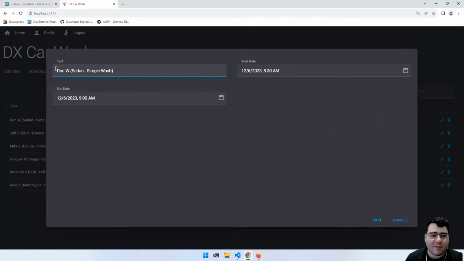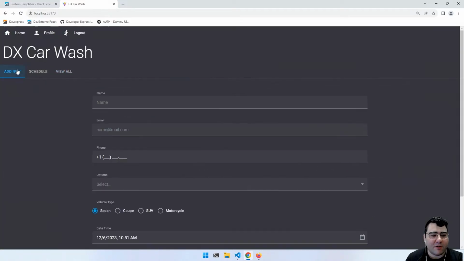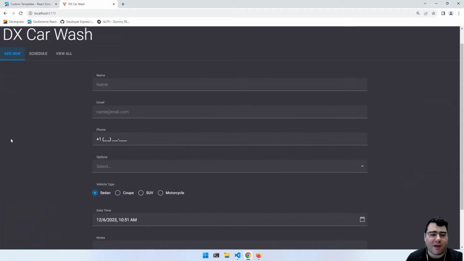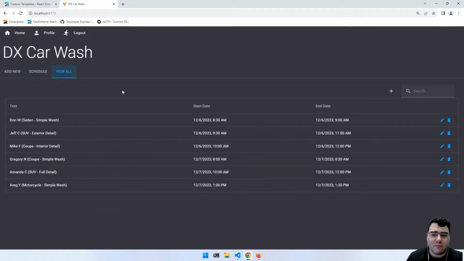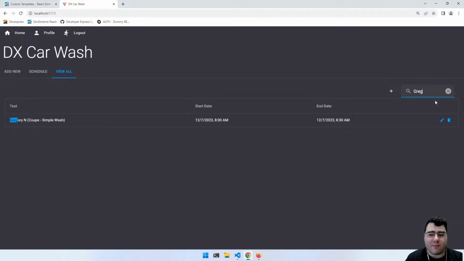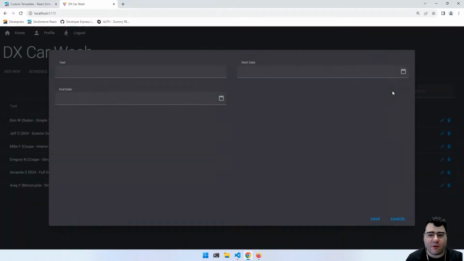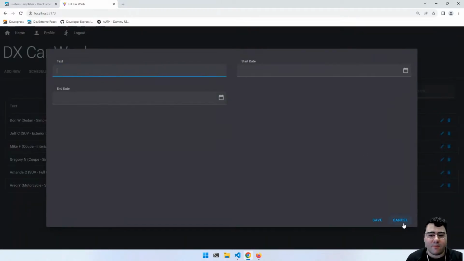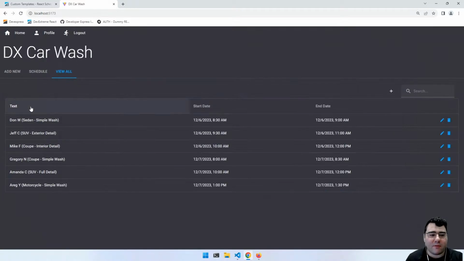And I just did it with this simple text. Of course, we can customize everything so we can have that similar look to that other form I added, where we have the radio buttons and so on. I just decided to keep it simple here, but we can have it in the same style here as well. And again, we have our search panel here. So if we search for my name, it'll pop up nicely. We have our add icon right here, as well as our sorting, so we can sort.